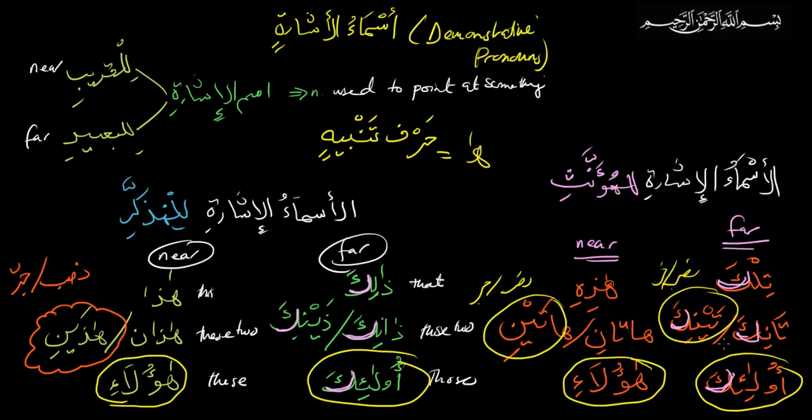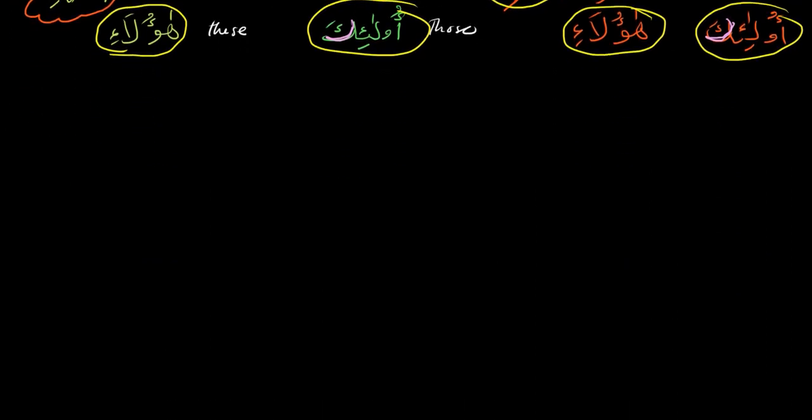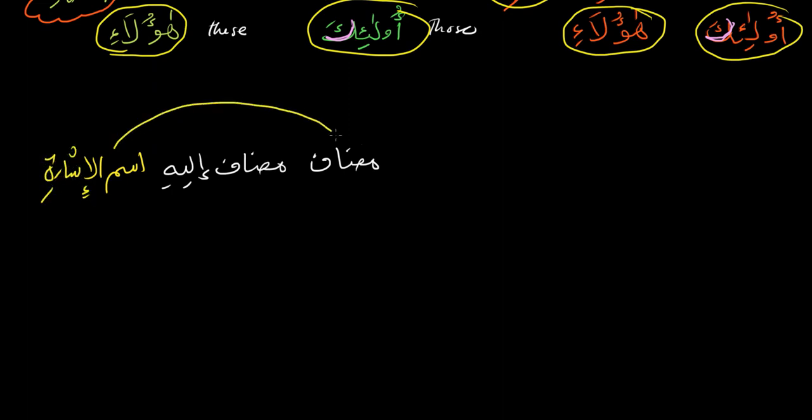So that's one thing. If the musharun ilay is a mudaf, then the ismul ishara will come after the mudaf ilayh. This is another rule that we have to understand here. If musharun ilay is a mudaf, so there's a mudaf and mudaf ilayh construction, right? If the ismu ishara is pointing to a mudaf, then the ismu ishara will come after the mudaf ilayh. So, for example, kitabuka haza.